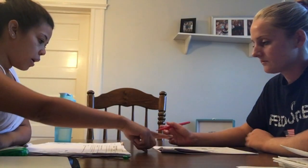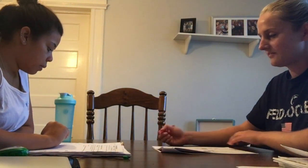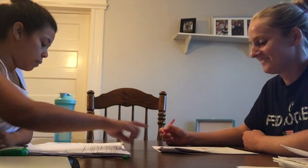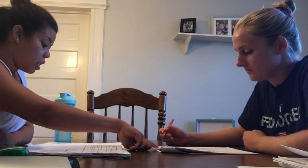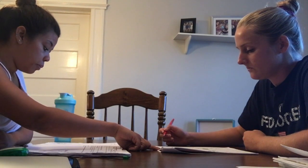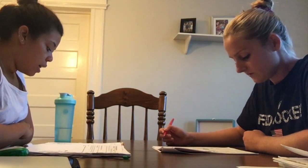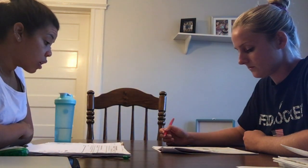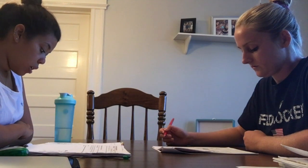Mark this fork with your pen. Use your pen to make a slash mark over the fork. Here is a spoon, and here is a knife. Do not mark any spoons or knives. This picture has forks, spoons, and knives hidden in the picture. Mark just the forks. I'll count the forks that you marked when you're done.